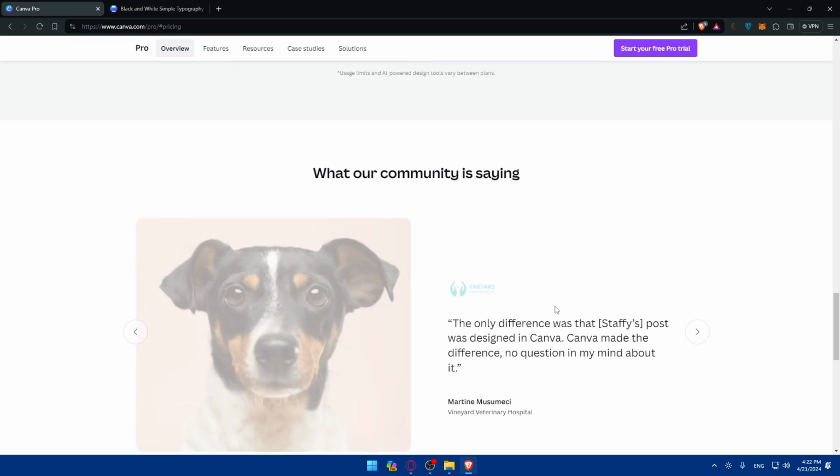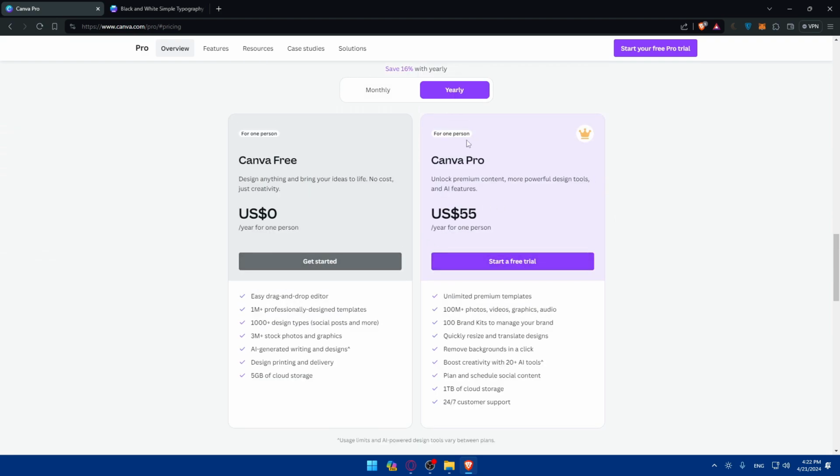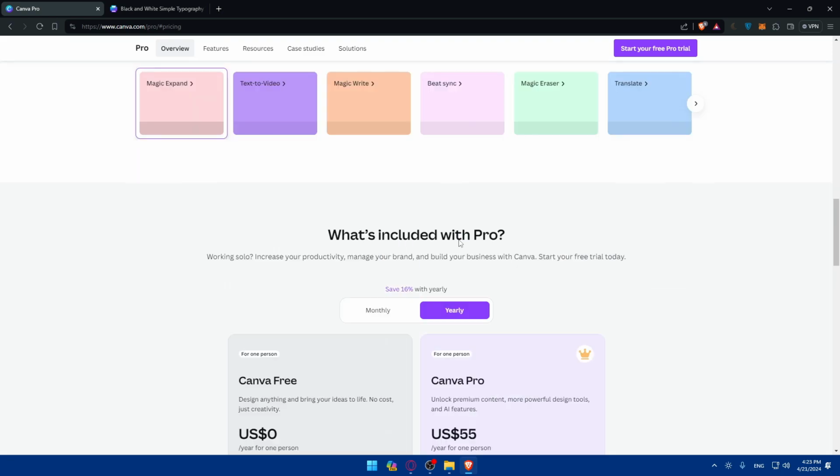And yeah, that's it. Of course, you can even use a 30 days free trial before starting to use Canva Pro. If you like it, that's good. You can continue with it and pay. If you don't like it, you can simply cancel your subscription and you will not pay a penny, as long as you cancel within the 30 days. And yeah, I guess that's it.